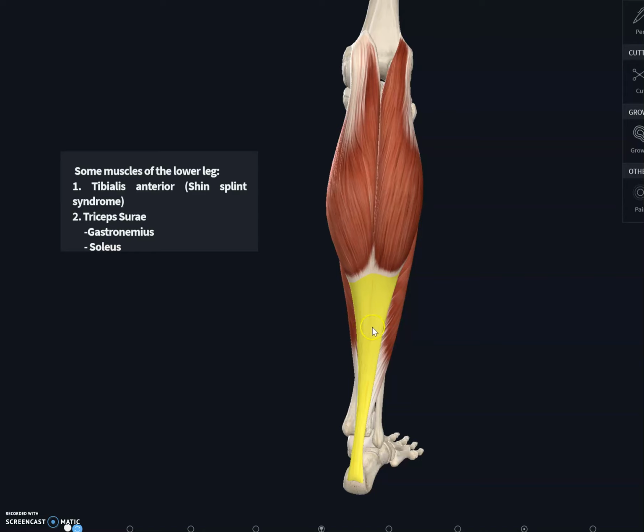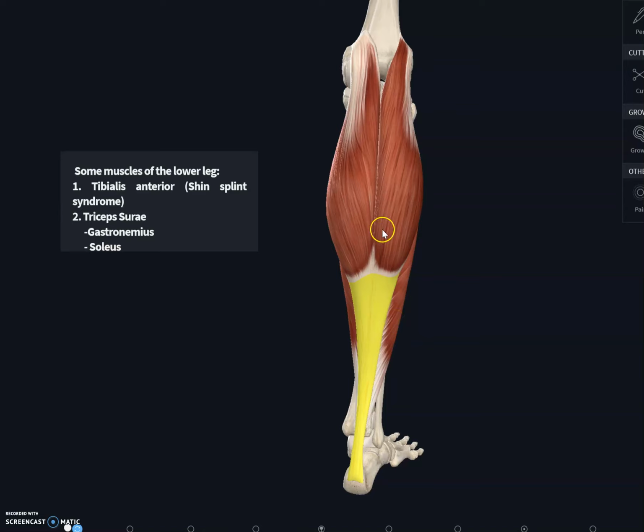This is the strongest tendon of the body, but this is a tendon that can be injured due to wear and tear, and this tendon does not have enough blood supply. So when injured, the Achilles tendon is very, very difficult to treat. So it takes a very, very long time to heal as well.